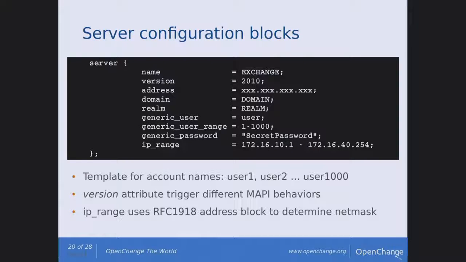If I want to generate traffic against 1,000 clients or 2,000 clients, then I need to create all of these accounts on the remote system. So we just use a generic template system. We use a base, we increment it, we associate a specific password, and we also associate an IP range. The IP ranges are using RFC 1918, so we are using the class A, class B, and class C blocks. And you can define IP ranges that go from one subnet to the other automatically.